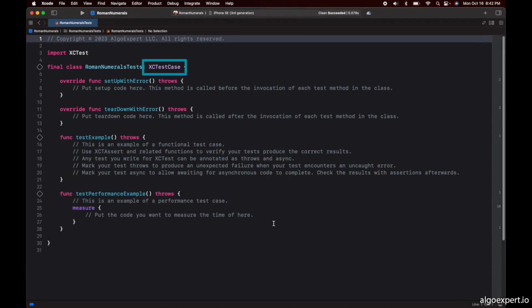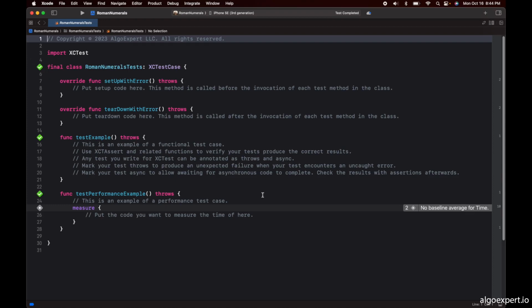Unit tests live in subclasses of a class called XCTestCase. Roman numerals tests is no exception. Every XCTestCase subclass has a handy diamond-shaped button that runs all unit tests in that subclass. Click the button to see how unit test coverage looks for the app. The default unit tests, such as they are, run. Note that the button for the subclass is green, meaning that all tests within the subclass passed.